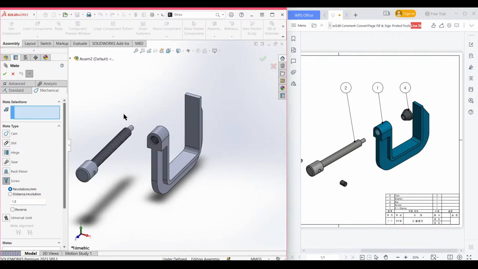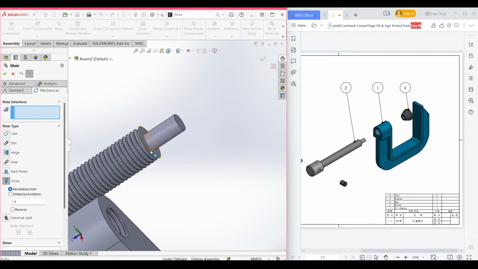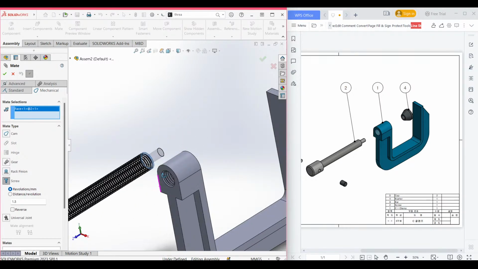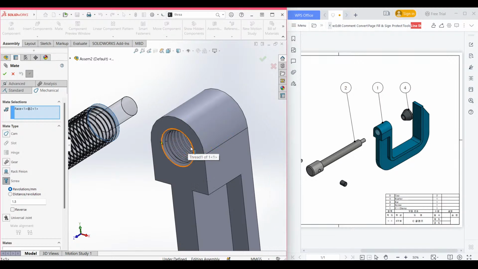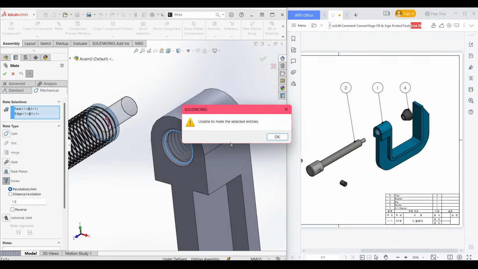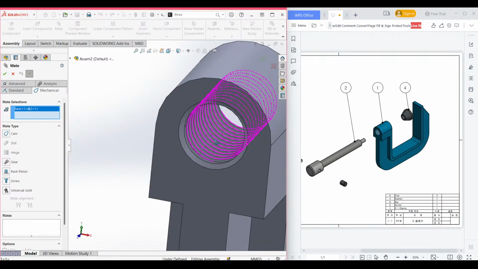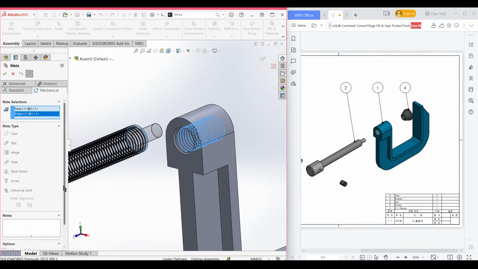Okay, and for the mating, here I'm selecting this face, and from here I'm selecting the edges. Okay, I think this time we have done.